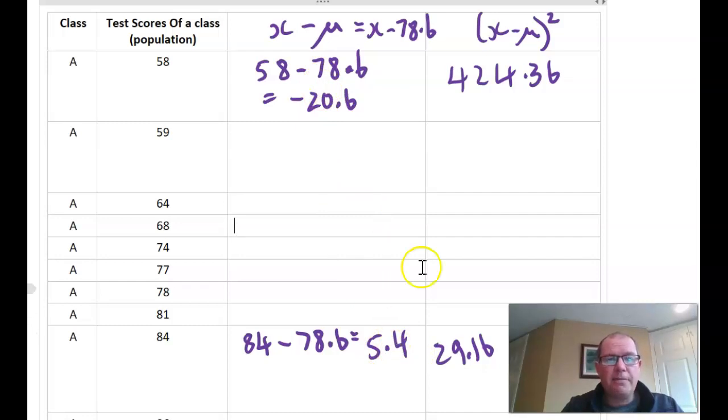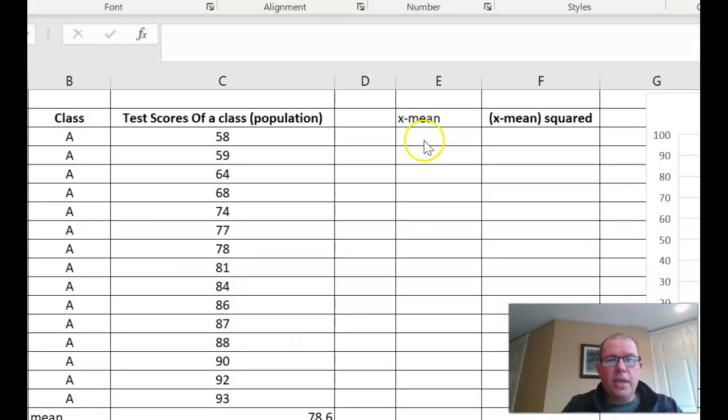So what we actually have to do is square the numbers. When you square a number, it becomes non-negative, i.e. 0 or above. So all of the numbers in this column will be squared and all be positive. And that's what we're going to do. And then we're going to take the mean of this column of numbers to get a measurement of how spread the data is from the mean. Okay, let's do that in Excel because that's a lot quicker. So here I have a column for x minus the mean.